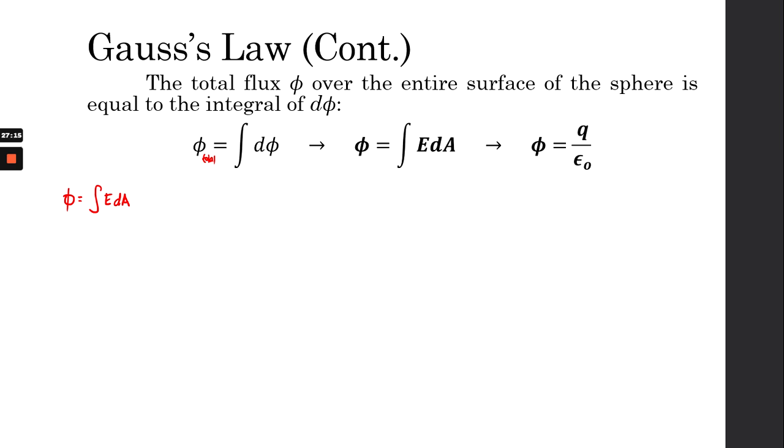The electric field is always constant. It doesn't change in value. Therefore, we can just pull it out of the integral. I hope you guys remember, I'm not sure if you've taken calculus, I think you've taken calculus. You do this in calculus, doing integrals. If you have a constant value in an integral, you just have to pull out that constant value and do the integral of what's left in your equation.